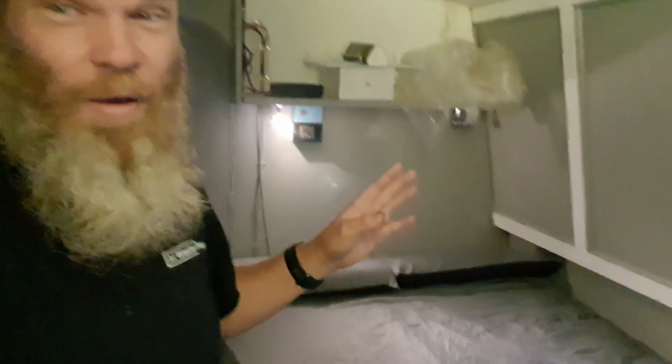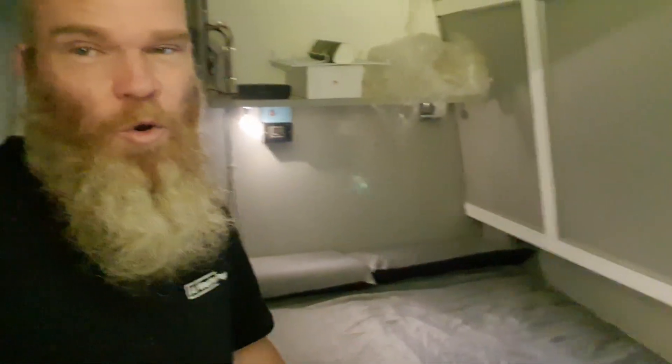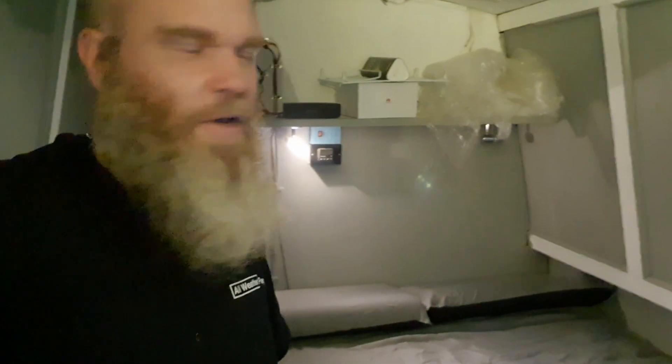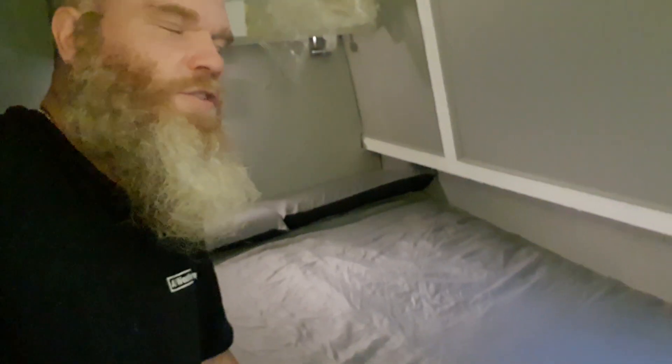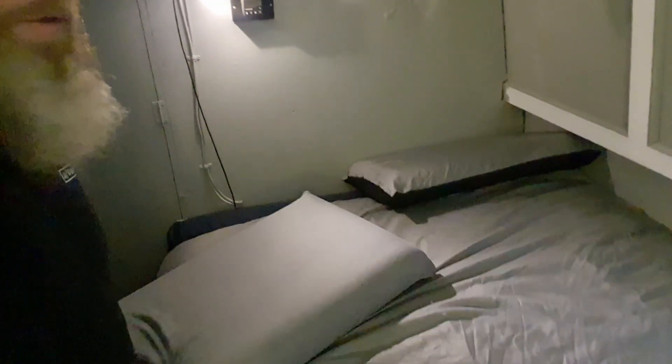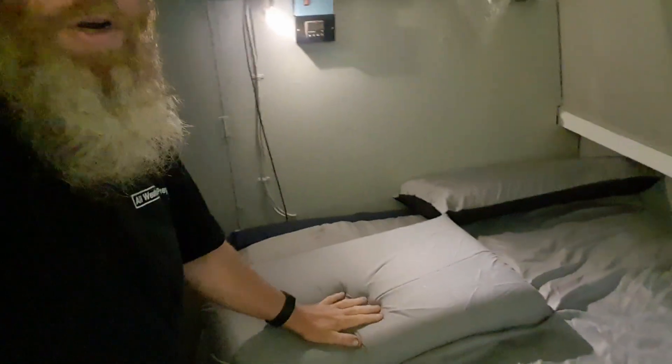Since I got the boat I've been sleeping on that futon sofa, which has been okay — not that great. But now I have a real bed that I can actually just fall into. This is a memory foam mattress made by a company called Hypnia. It took forever to get here, like five or six weeks or something, but oh, let me tell you, what a decent night's sleep! And of course I've got memory foam pillows as well, which are awesome — really good for your posture.